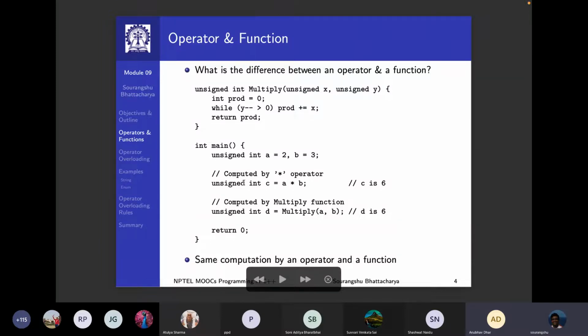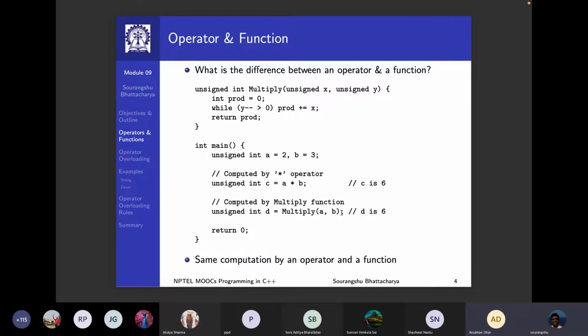The first line here is using the star operator, and the second line is using multiply. So both of them are achieving the same functionality.